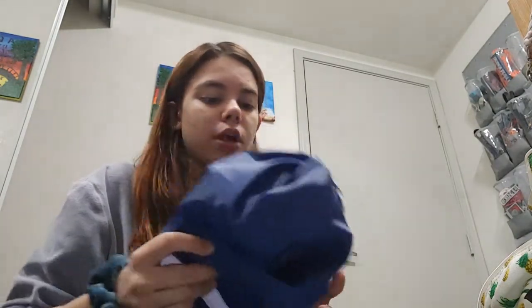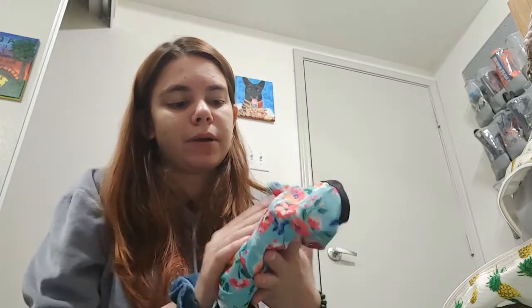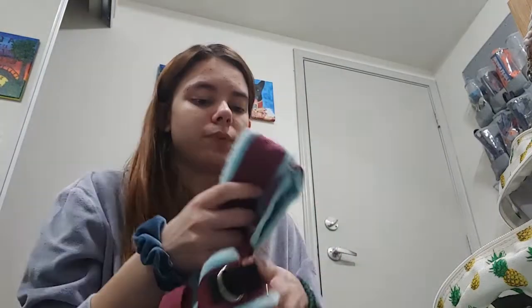Next is gear. I'm bringing their raincoats — this is Aries's new one from Amazon; it fits better in the back than the old one, which was really short. This is Athena's — I bought her just a cheap one on Amazon because I know she'll outgrow it in no time. She's almost outgrown the girth already, but I'll just add some Velcro to it for now and replace it when she's about to outgrow the back. That's why I got her a cheap one — just to keep the rain off so I don't have a stinky dog. Next, this harness was Aries's but I'm bringing it for Athena because it fits her — it's the mint and burgundy one and looks really good on her as her backup.